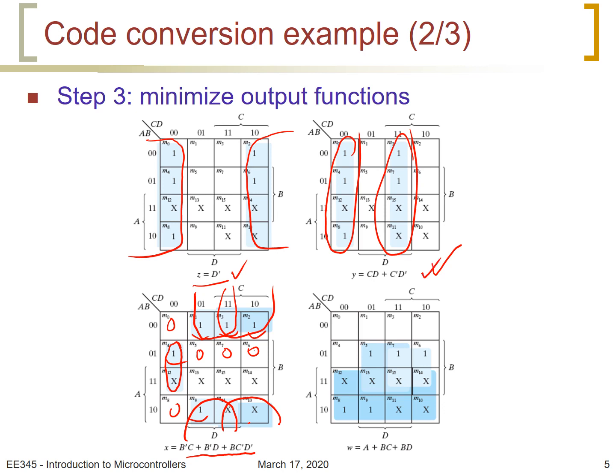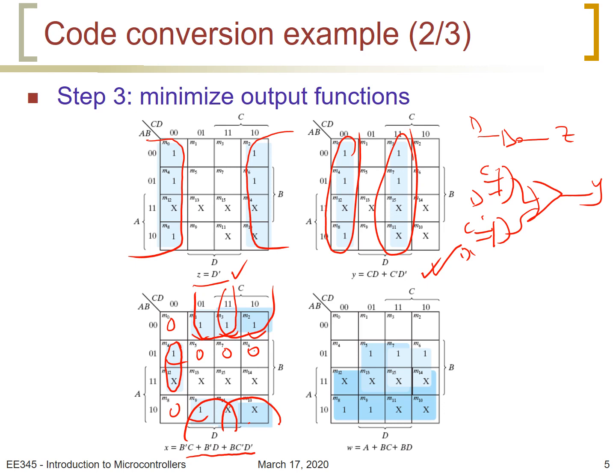Actually, with these two steps, truth table and minimization, we have the circuit. Now with this, we can easily draw z is equal to d prime. So this is d, we have an inverter, and that's z. And then y equals cd or c prime d prime. So that's cd and c prime d prime, and this is an OR gate, and this is y.